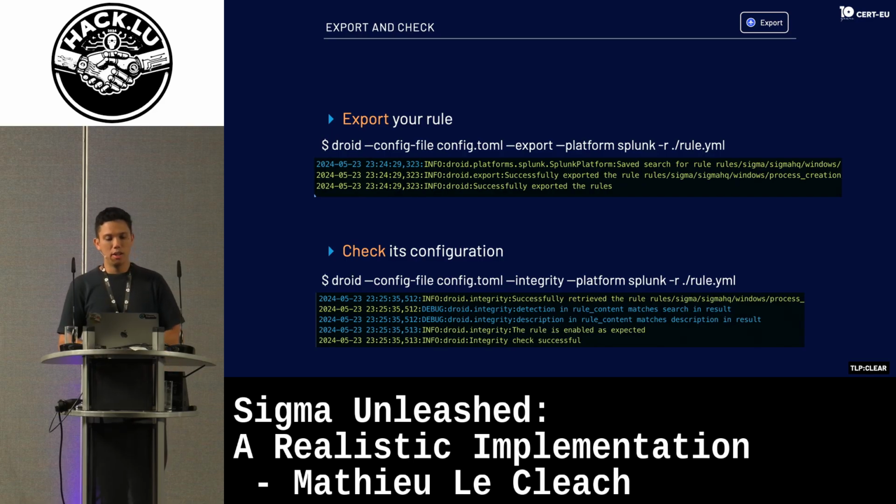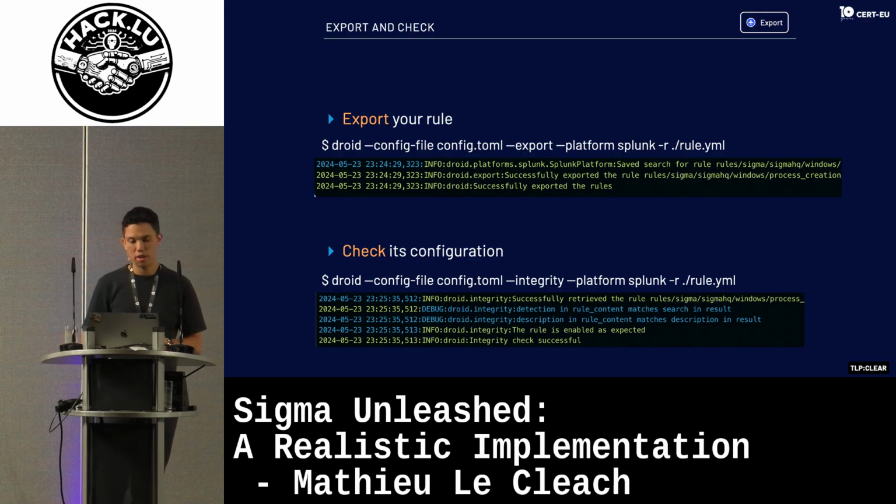So in the process, we export the rules, and once exported, we check the integrity of the rules. So we check if the detection rule on the platforms using the API matches the conversion output, and we basically say, okay, does it match what we have in a Sigma rule on the platforms?